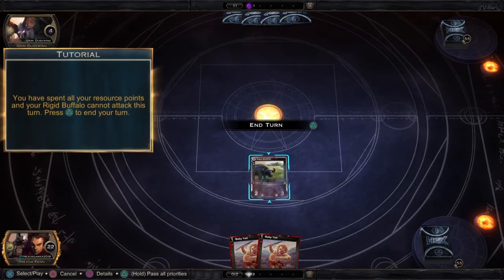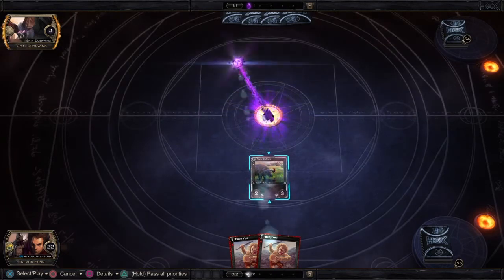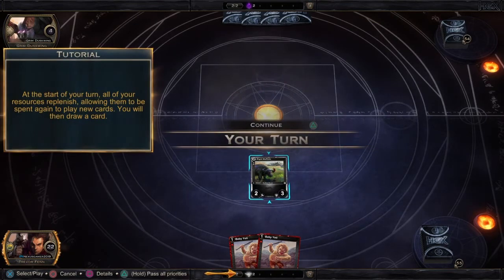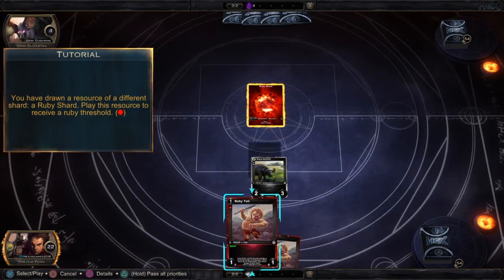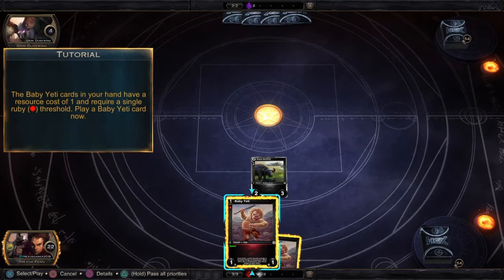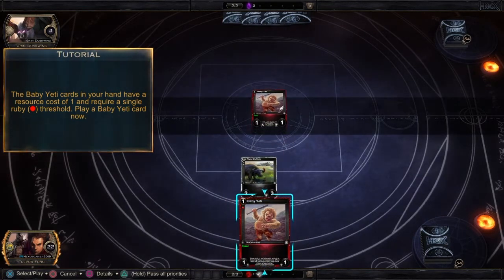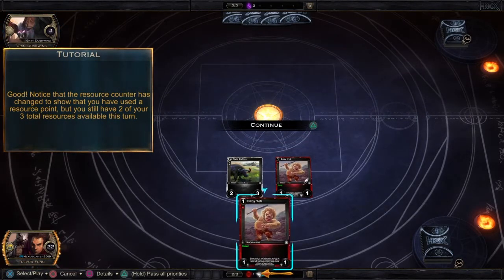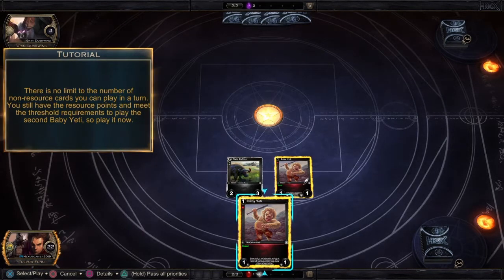So I can't attack because there's certain things that come into play. Okay, so I've now got myself a baby Yeti. The card has a resource cost of 1, but it's 1 ruby. I can play the baby Yeti. I've now got no resource, but you still have 2.